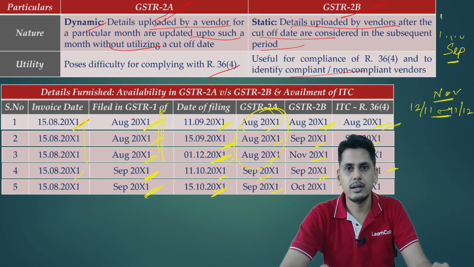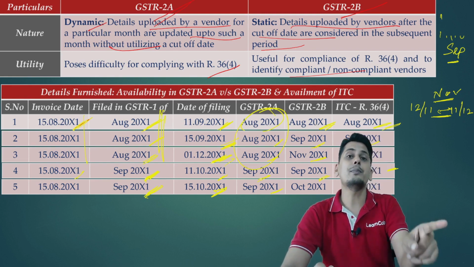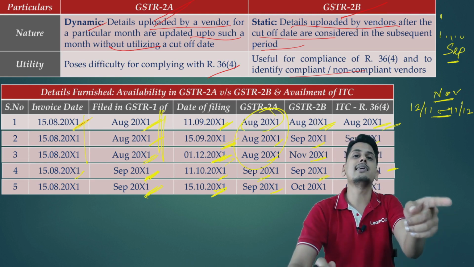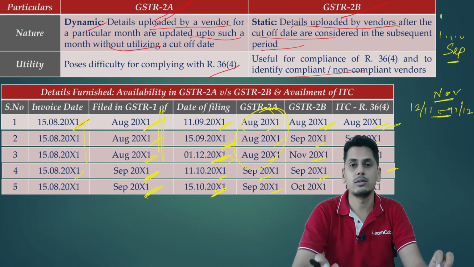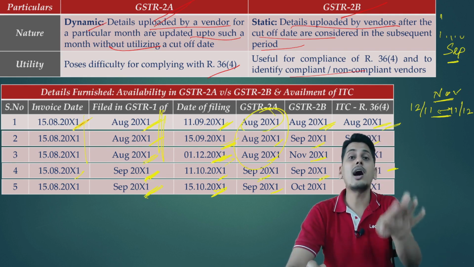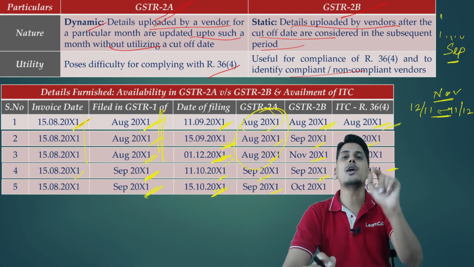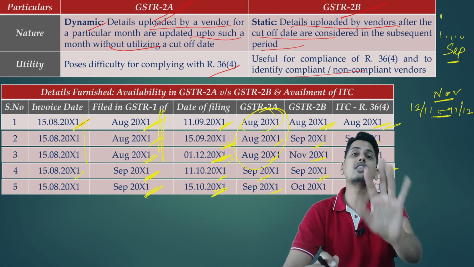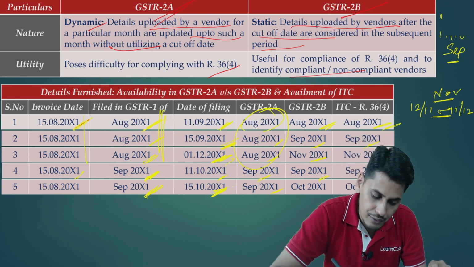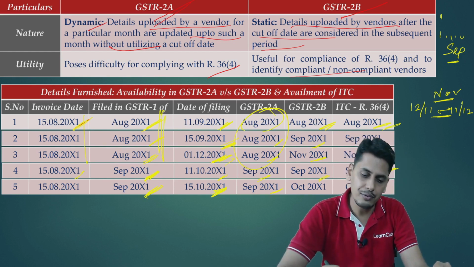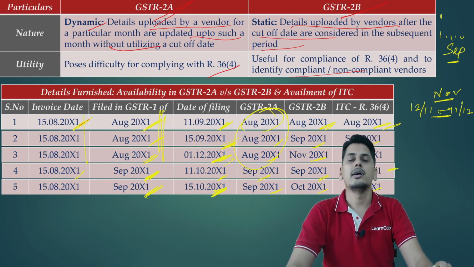Now we have to check whether it will appear in 2B of September also. Friends, to appear in 2B of September, September month's return should have been filed by 11th of October. Is it done? No. Agreed. It will not appear in 2B of September. The next month is October. For it to appear in 2B of October, it should be filed by 11th of November. Is it done? Yes. It is filed on 15th of October. So therefore, it would appear in October month GSTR-2B, credit also in October month.